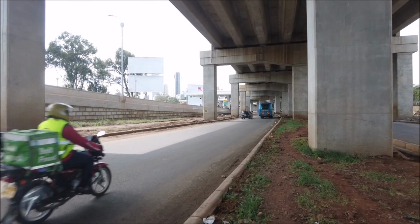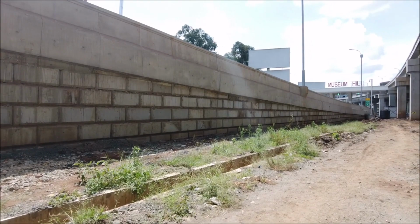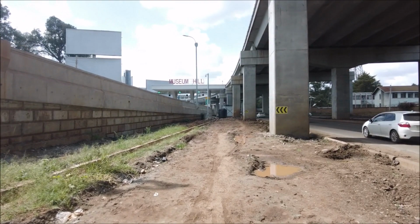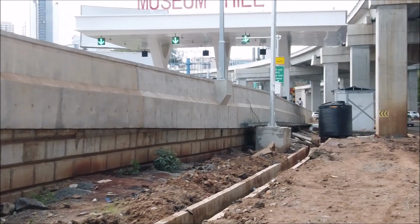And like I told you, this is going to be road A2, which is the very same road that will take you to Thika. It's the very same road that will take you to Nanyuki, the same road that will take you to Nyeri, Isiolo. Road A2 is the same road that should take you to Moyale. For those of you who know, this is where we have a one-stop border between Kenya and Ethiopia. I do hope that this will ring to your mind how important this toll gate is going to be.